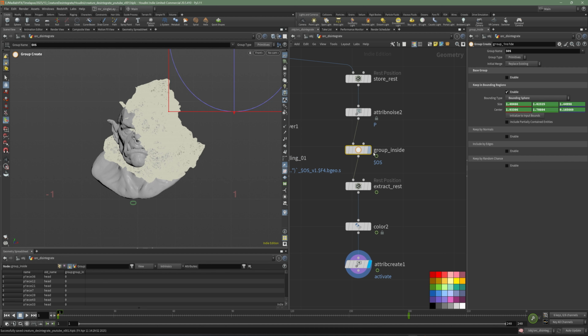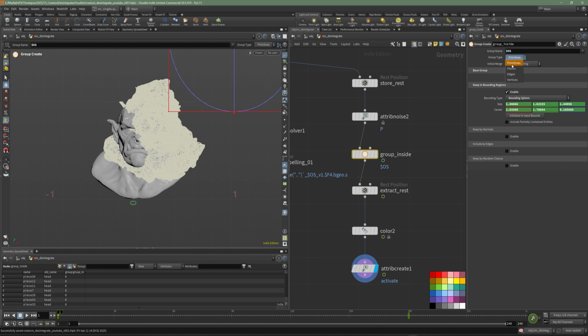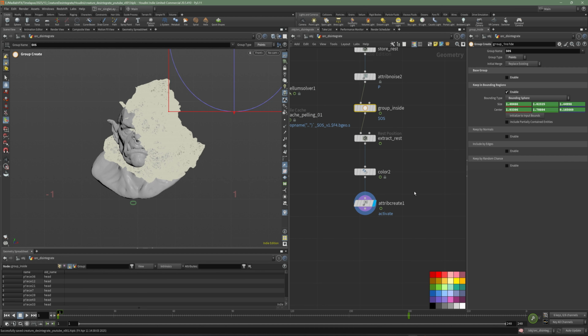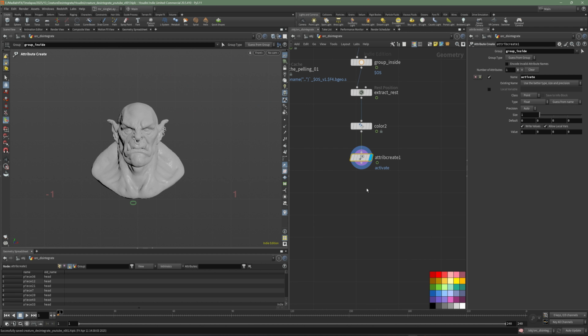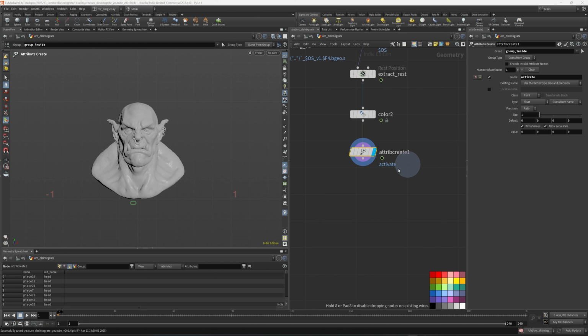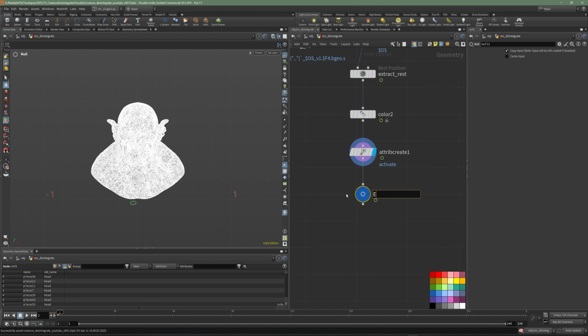Let's change the group type to points, and create a checkpoint here: ref activate pieces.